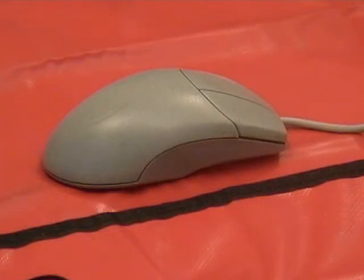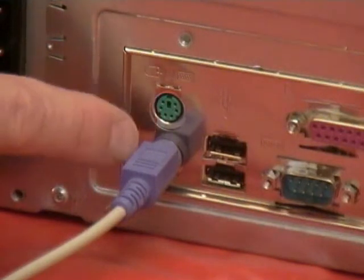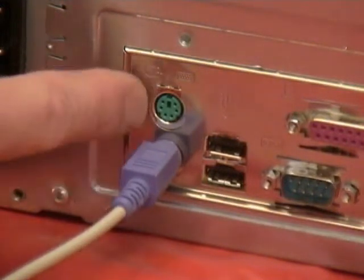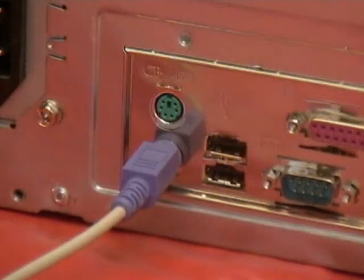To connect to the PC system, use this green connector right above the keyboard connector. Occasionally you'll come across a motherboard or case that doesn't label the mouse and the keyboard. On older motherboards where these two are black, you say, oh boy, which one's the mouse, which one's the keyboard? Generally, the lower one's the keyboard, the upper one is the mouse.